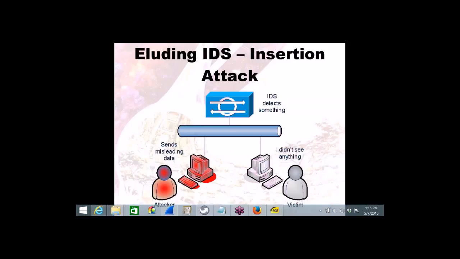And let's say the signature of this reverse shell is you see somebody typing in CMD to get a command prompt. So the IDS is looking for CMD, and you send your C, you get your M, but then you send something misleading. You send an X with a TTL of 1 less than the victim's going to see, but the IDS gets it. Then you send your D. So the IDS saw CMXD, nothing wrong with that, but the victim saw CMD only.